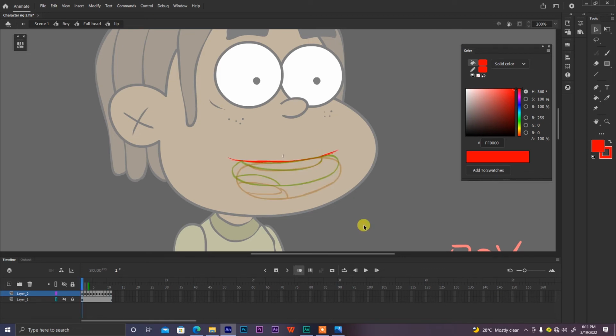Now that I'm done with the rough sketch for the lip, I can do the same thing: drag down my layer 2, lock and wireframe, and then on layer 1 I will ink all this mouth corresponding to the rough sketch I've created.